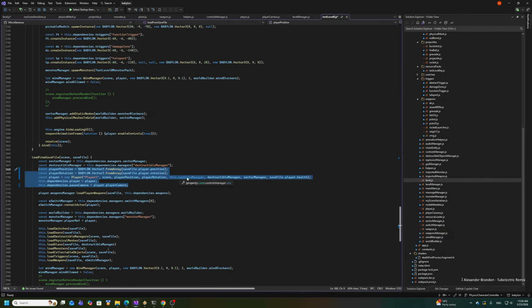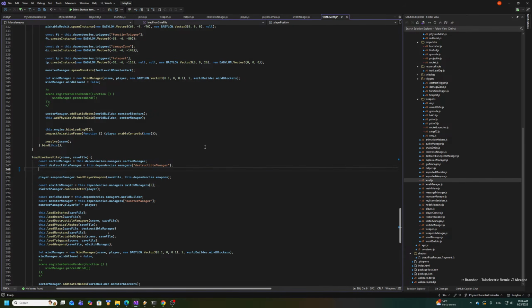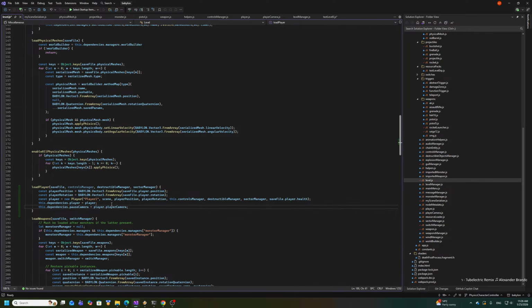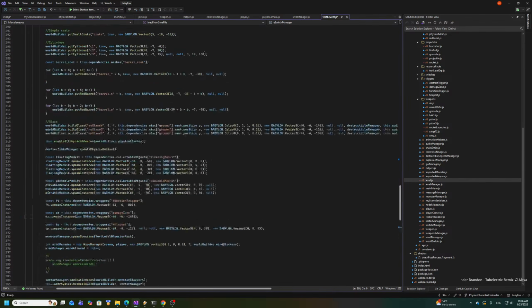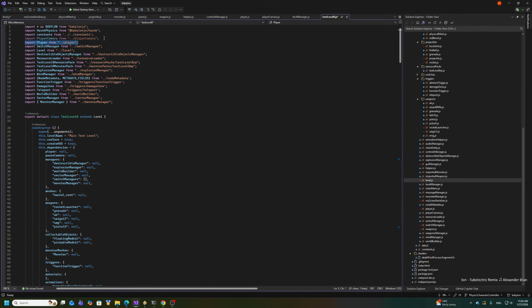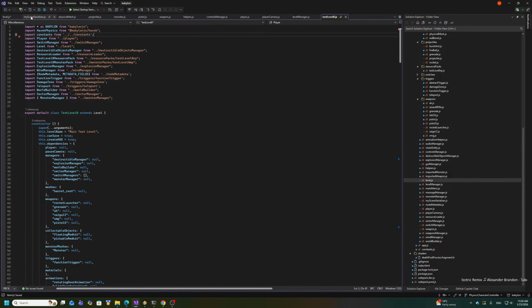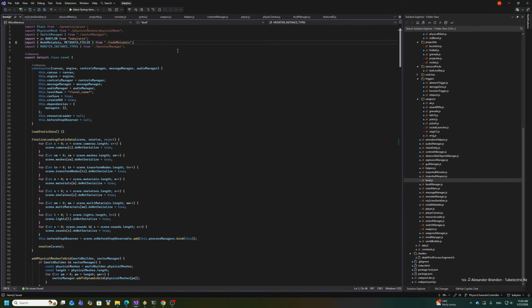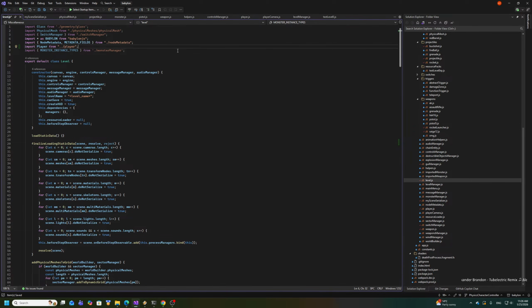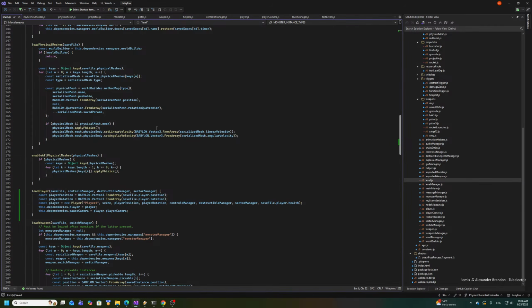Okay. Let's cut here. Here, so player, load player, all that stuff. So save file.